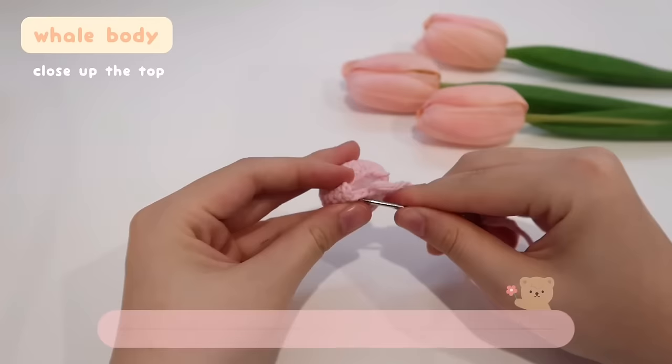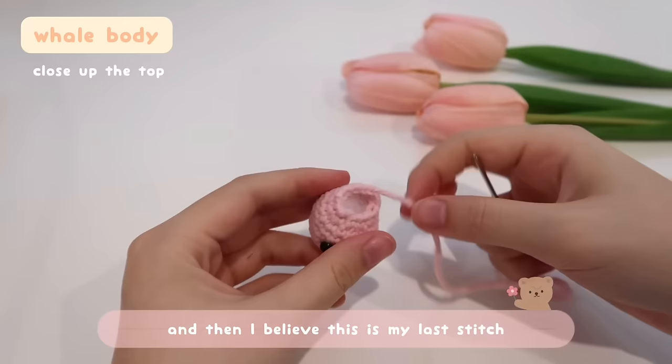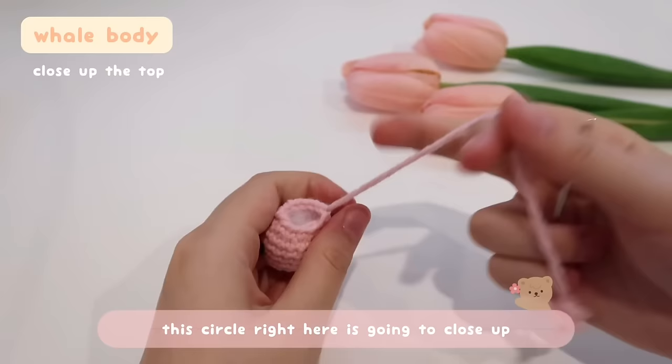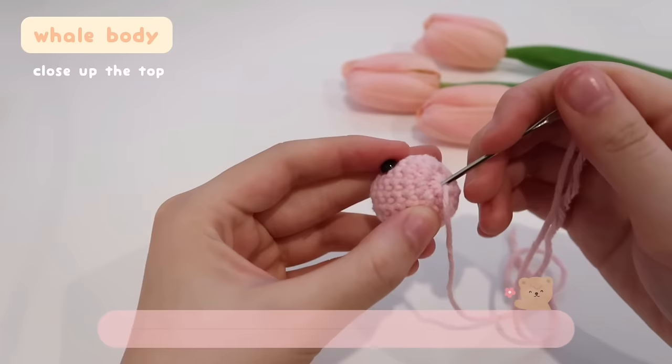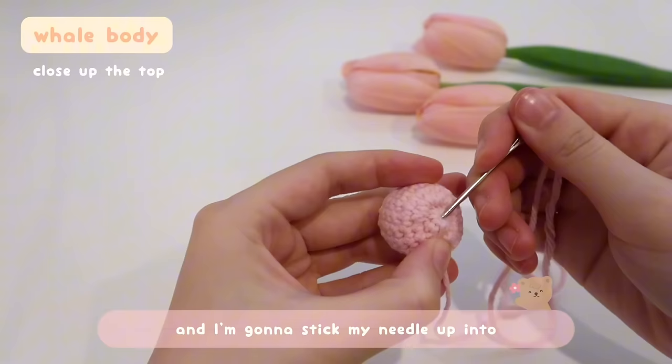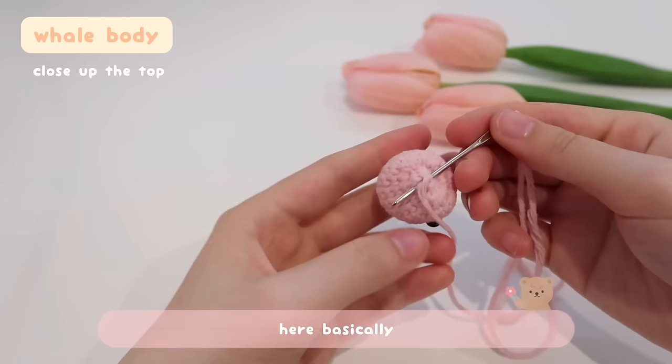And then I believe this is my last stitch. And then once we pull this tail, this circle right here is going to close up. So I'm just gonna pull it. And then after that, I'm sticking my needle into the middle part, which is like the tiny gap of the circle. And I'm gonna stick my needle up into here. Basically, I just want to tie a knot.